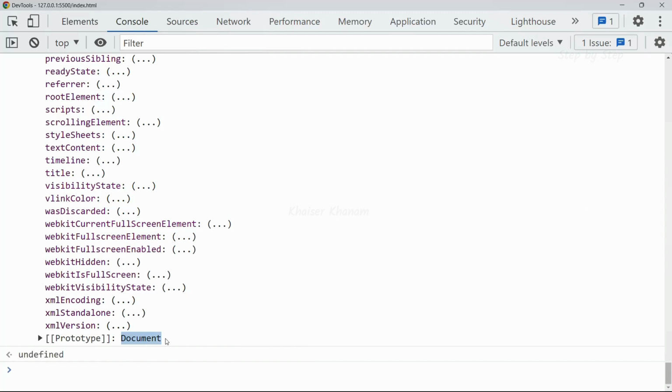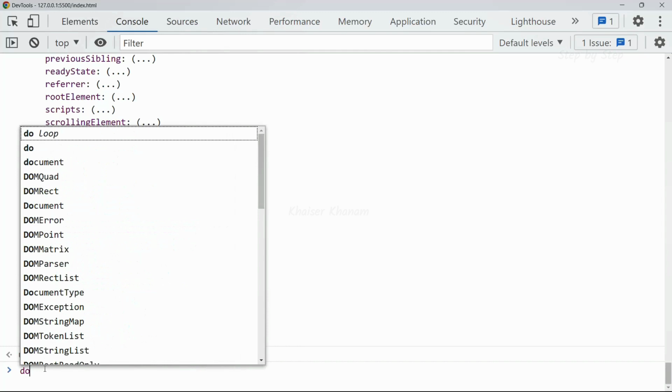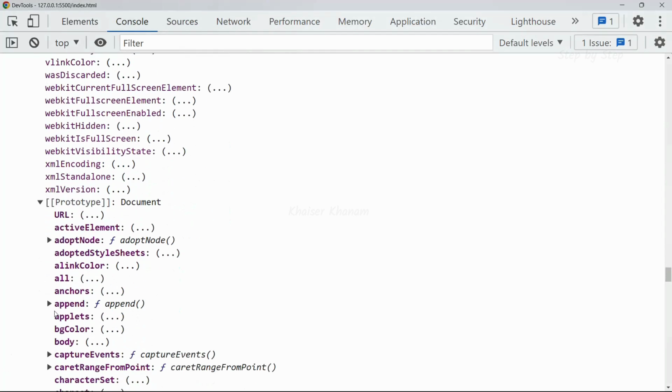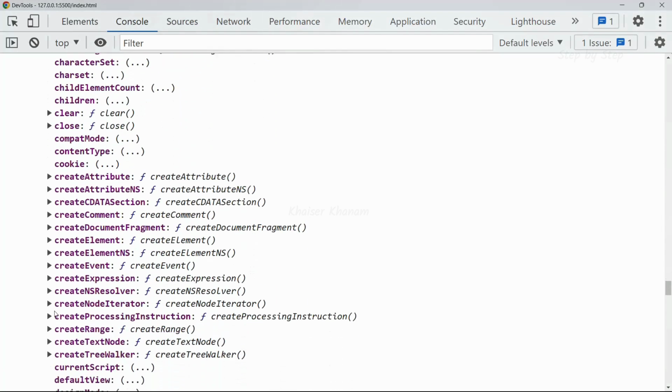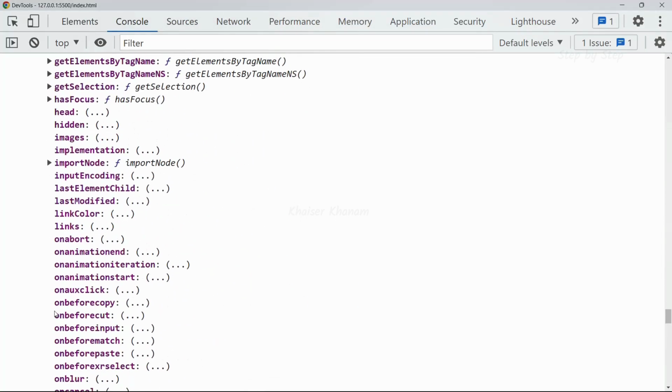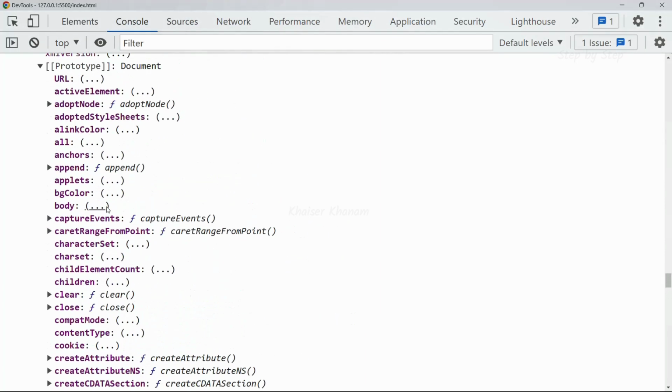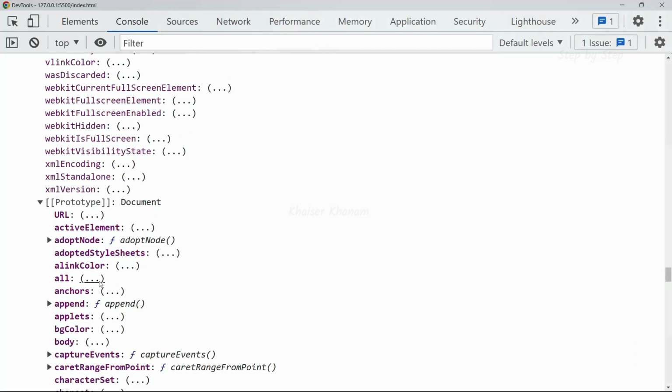Capital Document is not similar to document like how we write it normally, which will be small d, but here we have this capital D. Again when I open this one, you can see all the properties and methods will be available. Inside this document, we are having this create element, and lots of properties and methods.